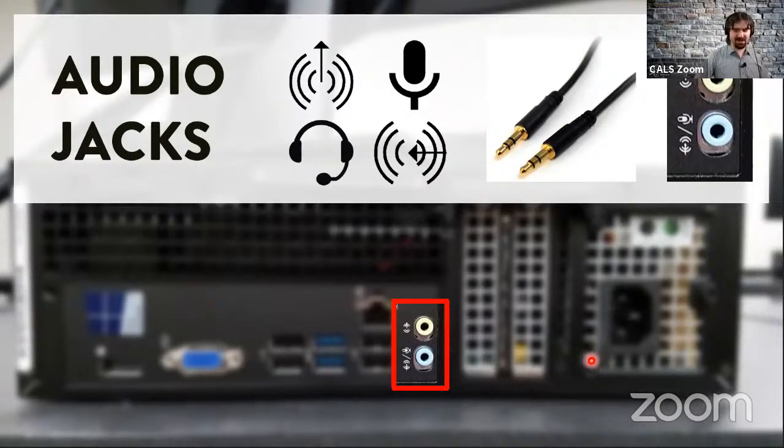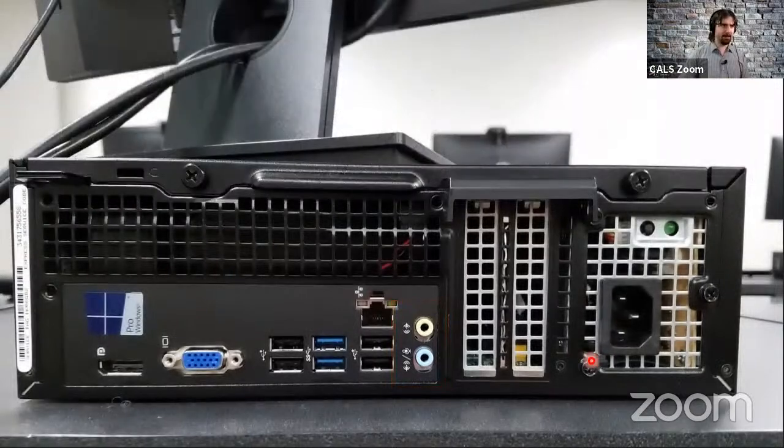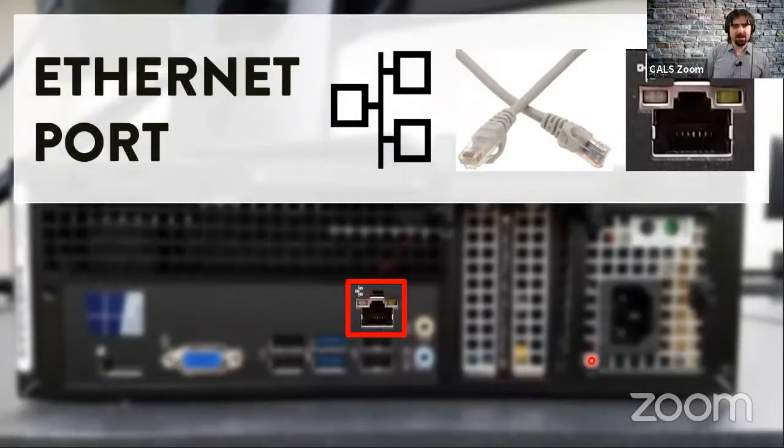The next one I want to show you is the Ethernet port. This one's very important, using it right now. The Ethernet port, you can think of as basically the internet plug for your computer. So the way an Ethernet port works is, on one side, you plug in an Ethernet cable, which looks something like this, kind of like a home phone cable, except it's a little bit wider and has a few more of those little metal pins in it. So you plug that in on one side.